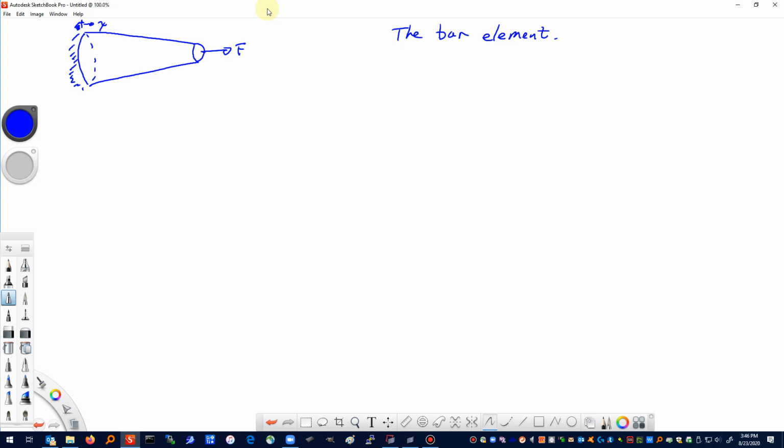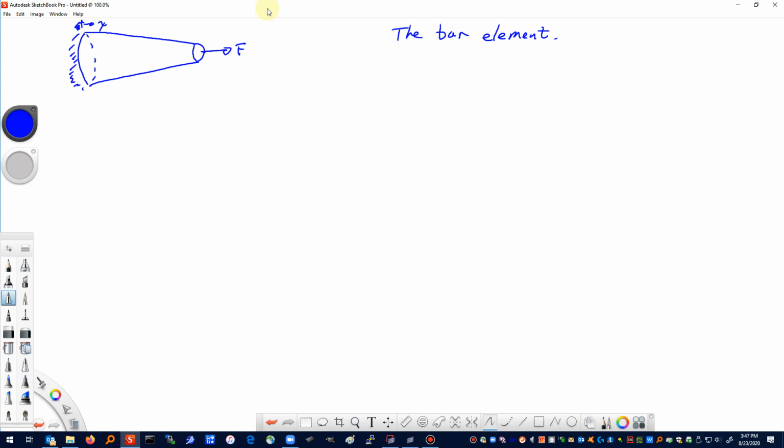And so in this lecture, we're going to introduce a concept called the bar element, as well as some fairly useful concepts in general for finite element analysis. Some of the concepts that we're going to talk about for this one-dimensional type bar element can be applied in the larger sense to different two-dimensional and three-dimensional elements as well.